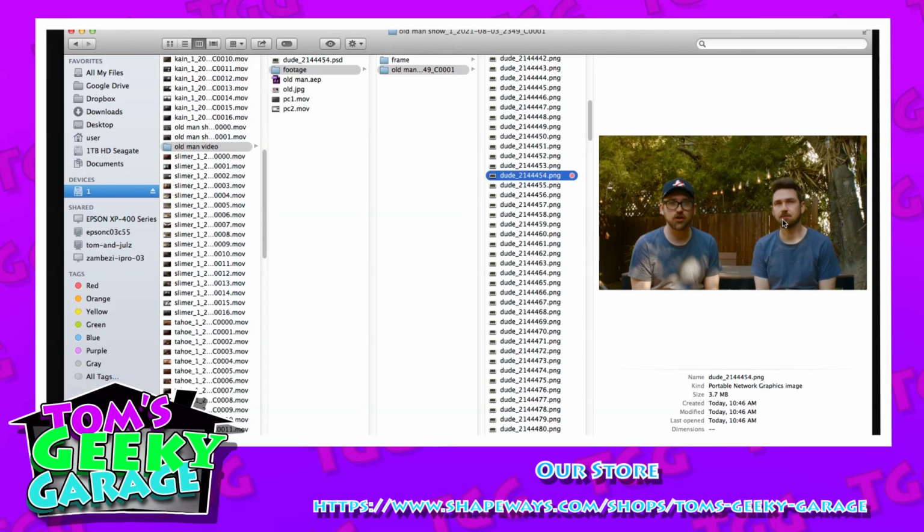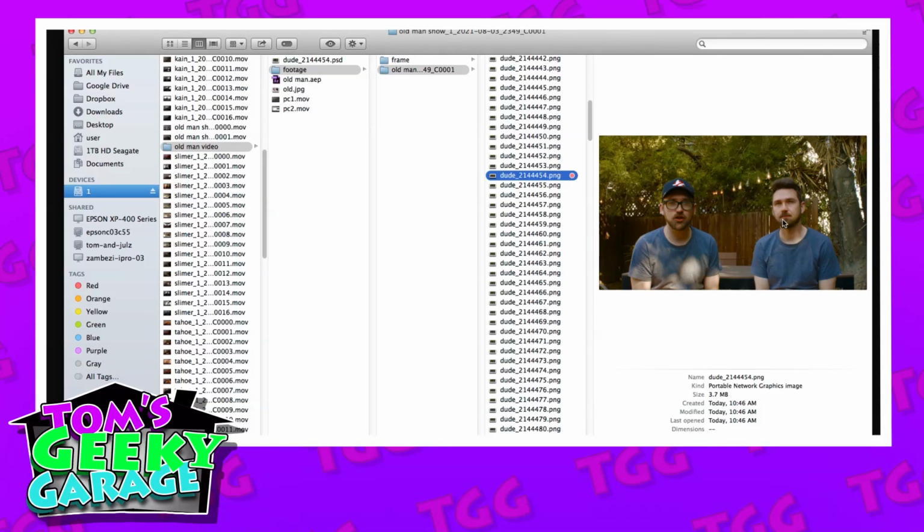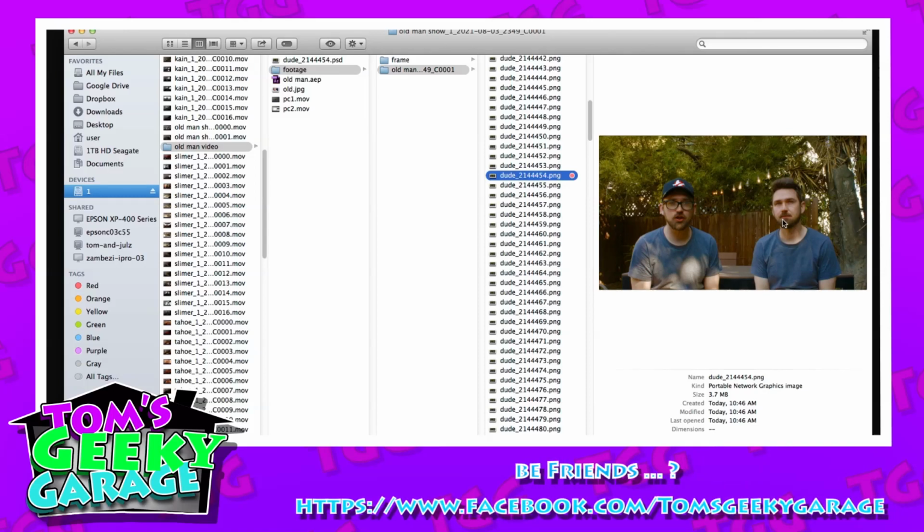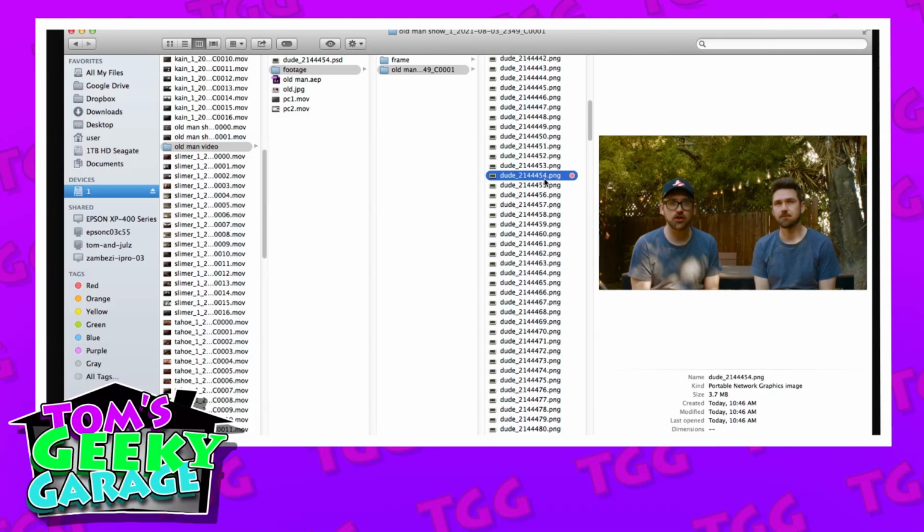And then what it's going to do is use that source frame to try to copy that look to all the other frames of the video, right? So you're not having to actually edit each photo. You're only editing one. So I've marked this one photo right here, 44454, as the one I'm going to edit. I've already done the Photoshop work, but I'm going to explain what I've done.